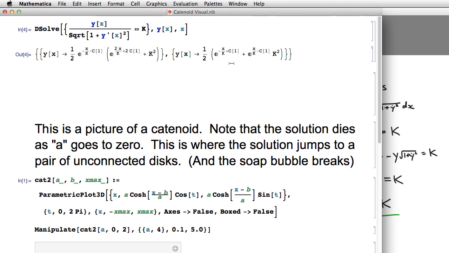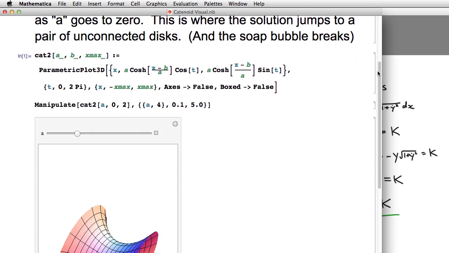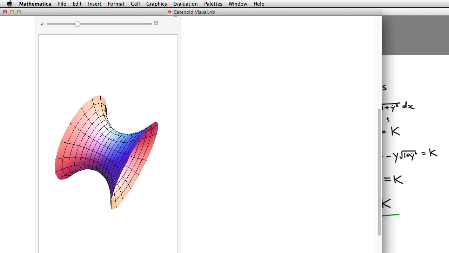And you can see I've got two possible answers here. They've both got exponentials in them and they're multiplied by sums of exponentials. And sums of exponentials like that are basically sinhs and coshes. The correct solution, which gets rid of this constant here, the C1, the constant of integration that came in, and the K, is where you put in the boundary conditions, which says basically how big the actual rings are, and so it gives you two values of y at two different positions in x. Okay, but what does all that look like? Let's have a look. It looks like a soap bubble.